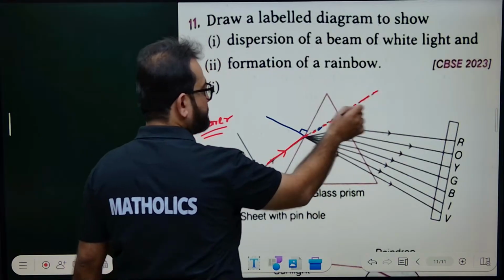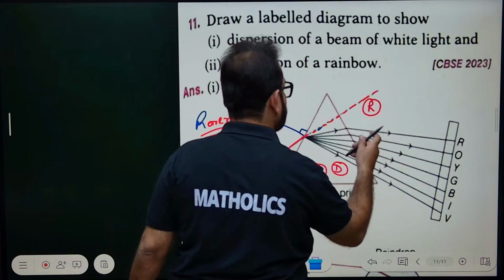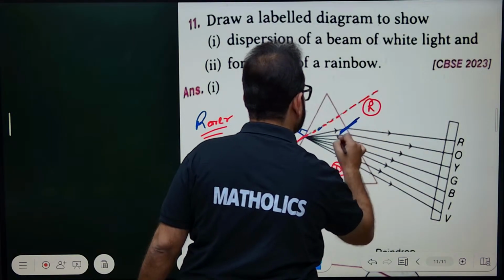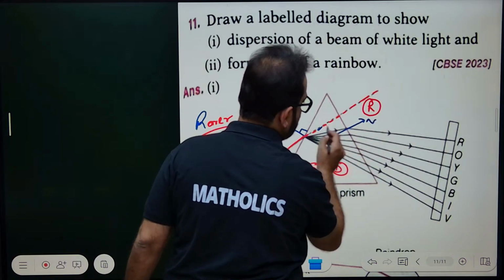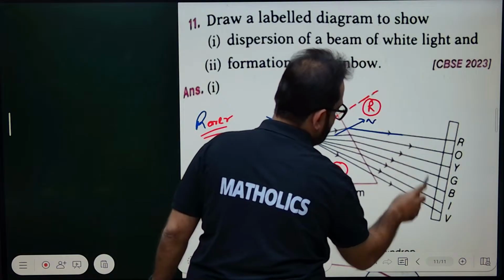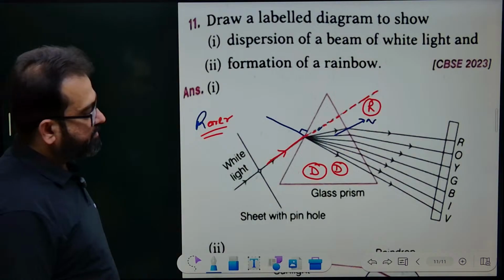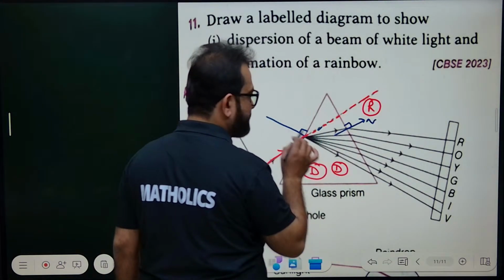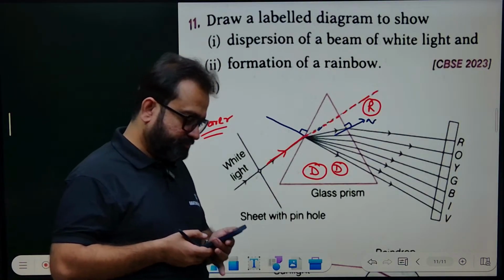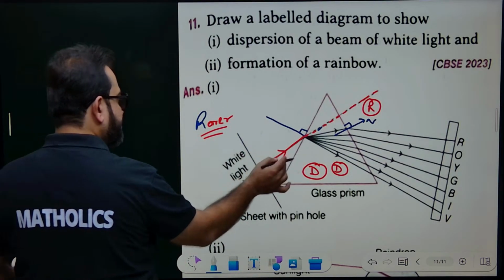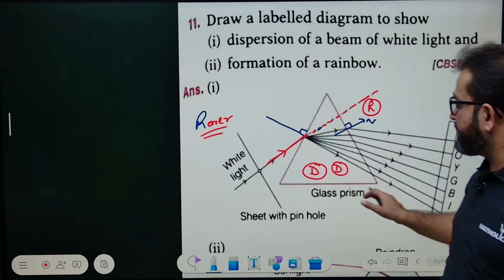And it will go like this, from denser to rarer. Let's make the normal. So the perpendicular is this, and you can see in the diagram that this ray of light is going away from the normal. Yes or no? This is how diagrams are made. You must draw the normals also. Can we move forward? Sorted. This diagram has weightage, and you will surely get 2 to 3 mark questions for this diagram. So this is very important.